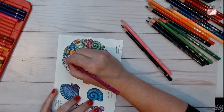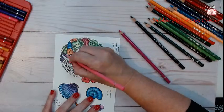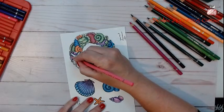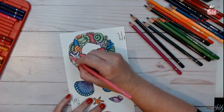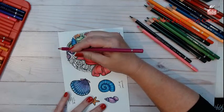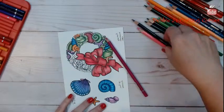It's coming. Coming up with that. See how it looks. I think I like that. What do you guys think? You like this in purple shell? And some more.